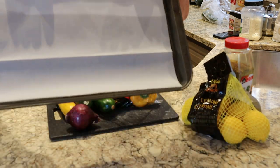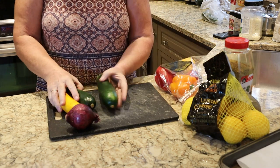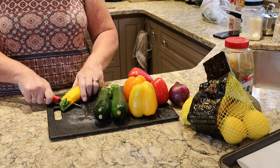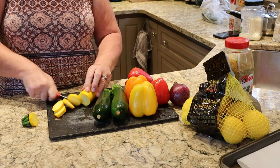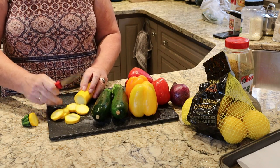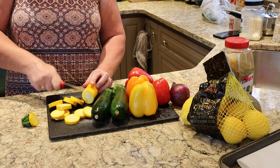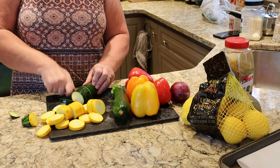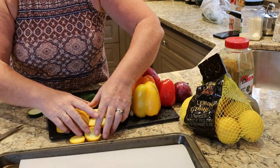So we're going to start off with our vegetables. I have my pan with some greaseproof or parchment paper on it. I have my zucchini — I'm going to give them a quick rinse. We're going to chop up our zucchini just into bite-sized pieces, because we're going to be roasting these. I'm just going to put these on the pan.